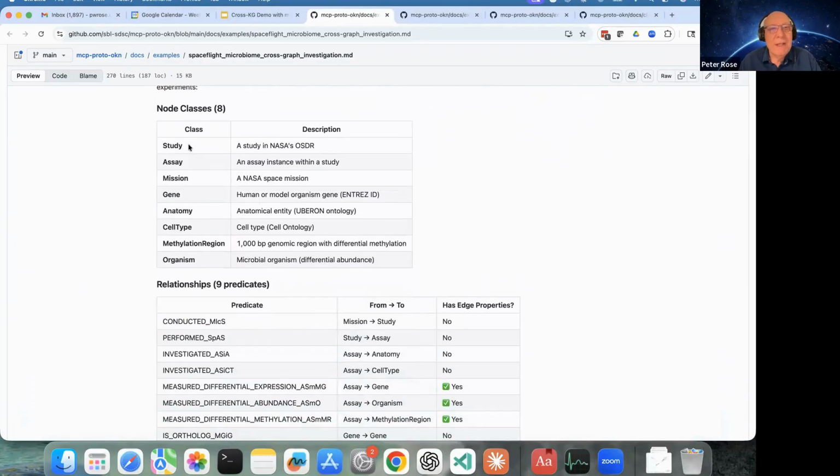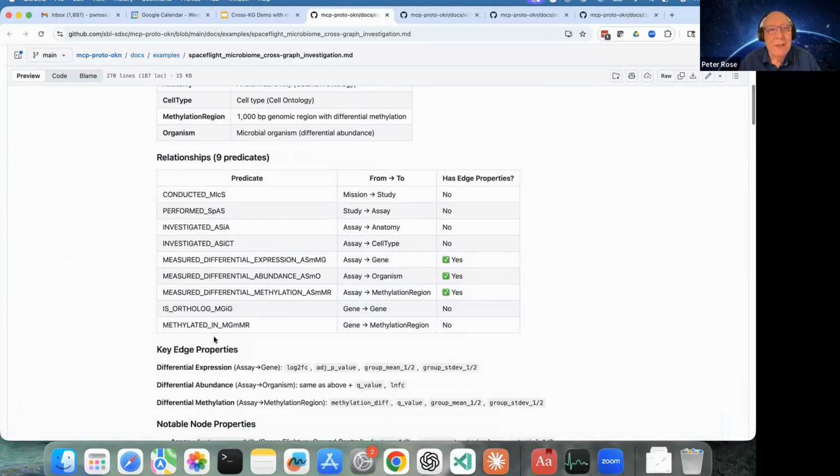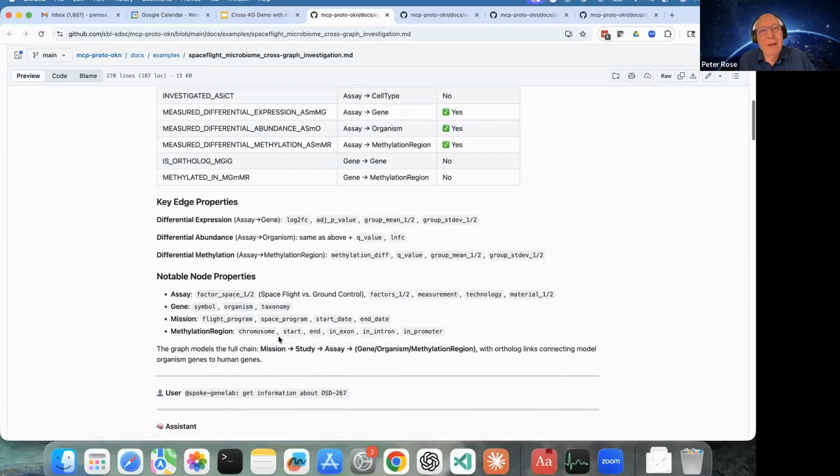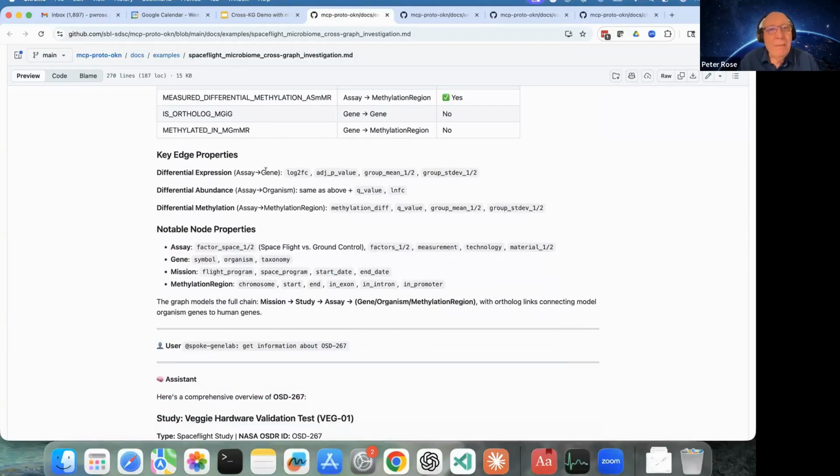So it sees you have studies, you have assays, you have missions, genes, etc. And here are the relationships, for example, conducted means a mission conducted a study, and so forth. You can see what information is available.